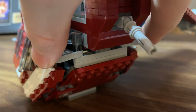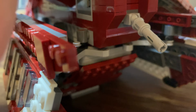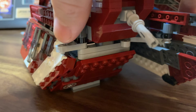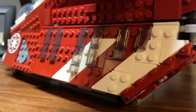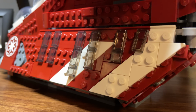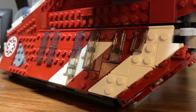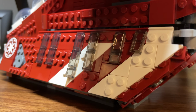They've integrated these little grab handles you can grab with your index finger and your thumb to open either one door or both of them at the same time. I think they're nicely integrated into the build, and it makes it super satisfying and very easy to open the doors. Speaking of those doors, they did make a weird design choice with the tiles here to represent the little windows that the gunship has. Some of them are sitting on studs and some of them aren't, which makes it easy to misalign them if you grab the doors a certain way. Not the biggest gripe, but it would certainly become annoying having to adjust those every once in a while. Not sure why they did this.